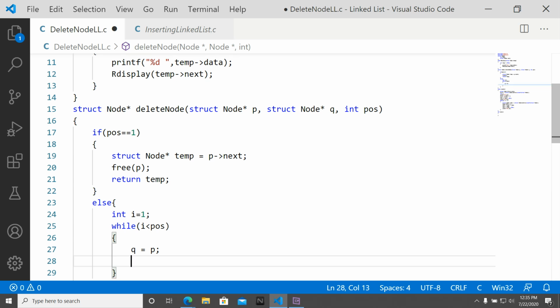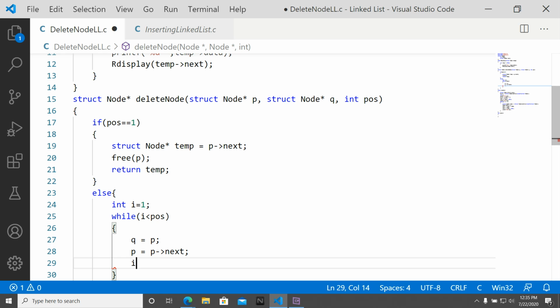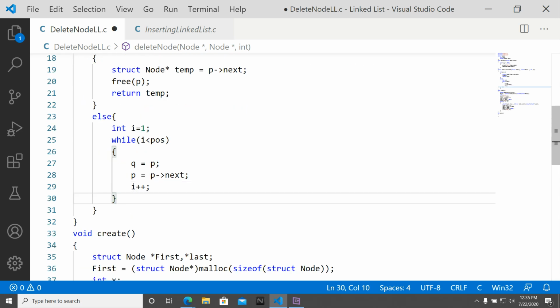So Q equal to P. Now I also want P to move to the next node, so P equal to P of next. Okay, fine. And also I should be incremented, because once you move to the second node, you have to increase the I value, because I is telling us which node we are currently visiting.